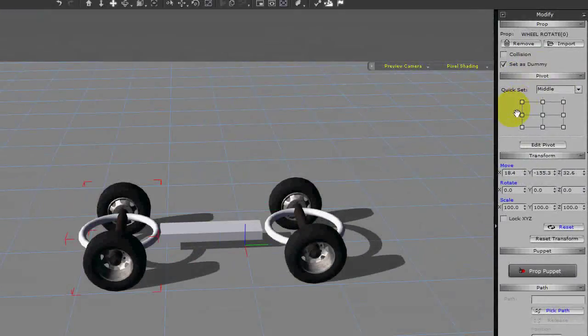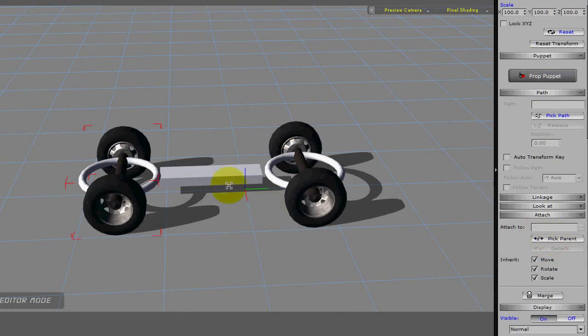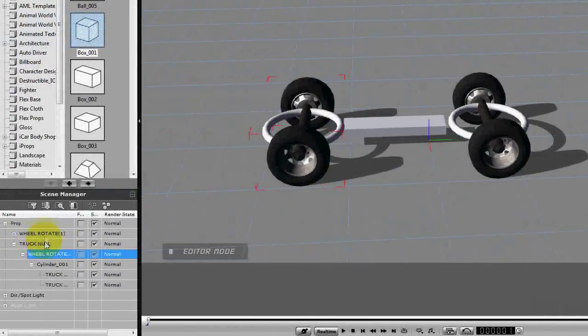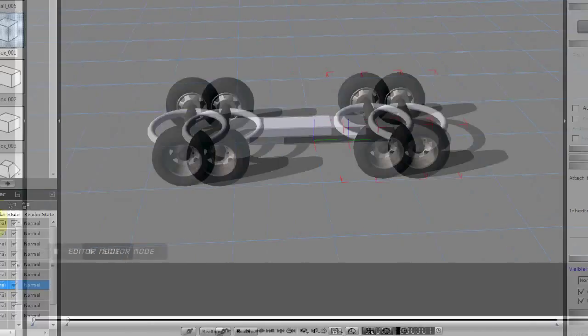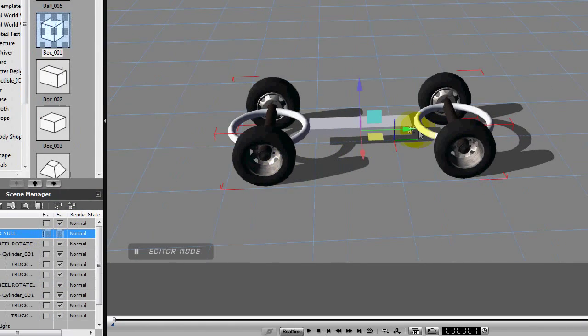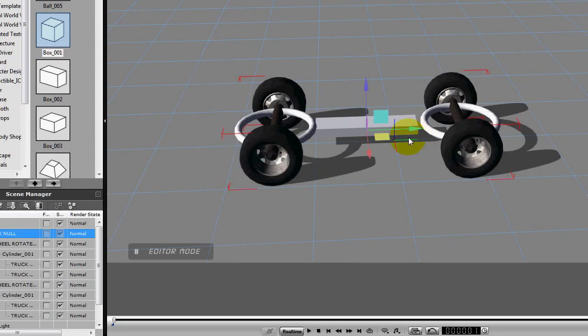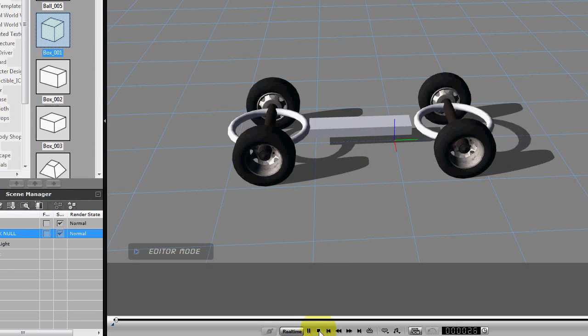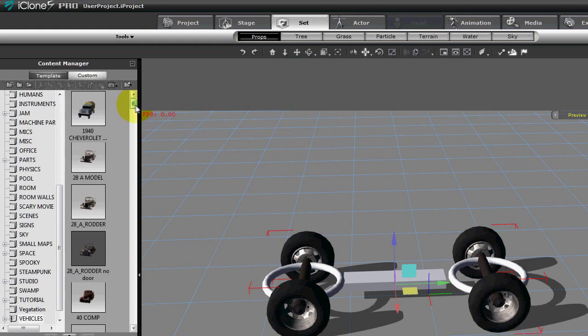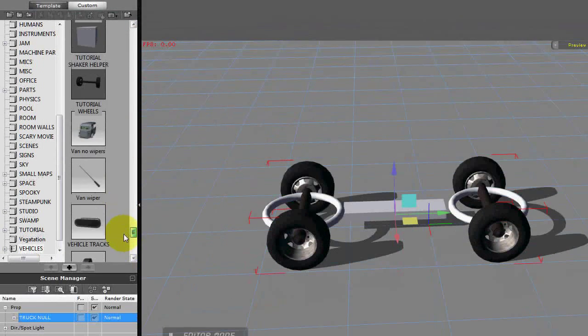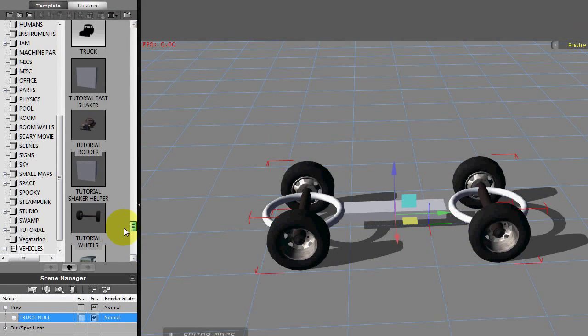Okay, so let's get our wheel rotation here, and let's attach that to the truck null. And let's get our other wheel, attach it to the truck null. Select the null, and let's see if everything is attached, and it looks like it is. And things still rotate okay. And let's now add a shaker. So I've built some different shakers, modified shakers.